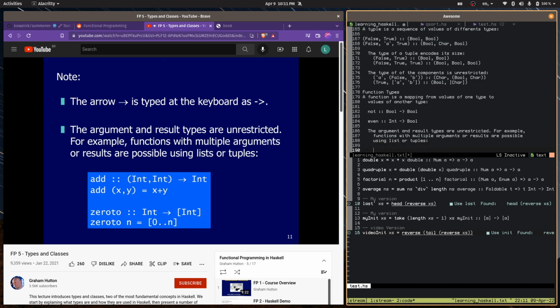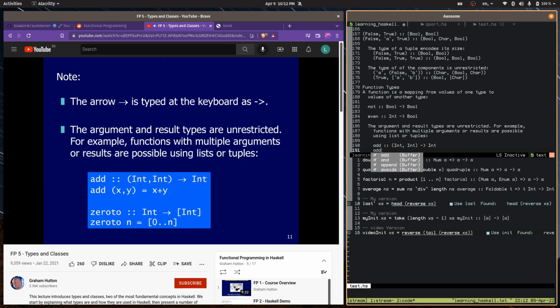And note here, I didn't actually need to give this type declaration because the type inference system could work that out behind the scenes for me, but it's good practice in Haskell always to write down the type of things that you define. And I will always be doing this in this course, and I suggest that you do too. And then the definition for the add function, which is the equation, is exactly what you'd expect.